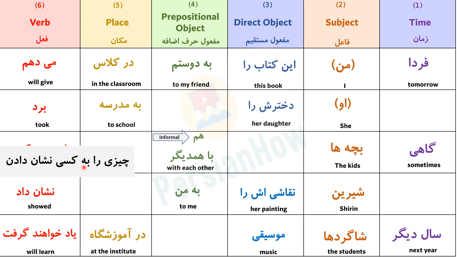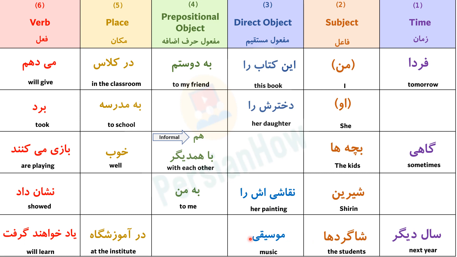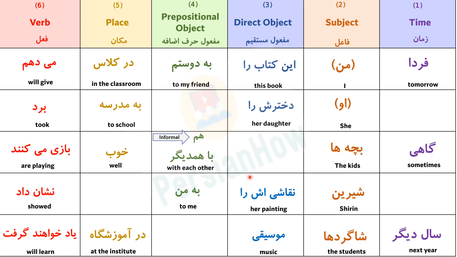'Shirin naqashi-ash ra be man neshon dad' — 'neshon dadan' is also another prepositional verb. The direct object has the suffix, which triggers 'ra,' and then 'be kasi' — 'kasi' here is 'man.' So 'shirin naqashi-ash ra be man' — here we also don't have all the elements. For the next example, the tense is formal future, coming from the infinitive 'yad gereftan.' 'Musiqi ra' — 'ra' is in brackets because 'musiqi' is general, not referring to a specific type of music, so it doesn't trigger 'ra.' But if you say 'musiqi irani,' it becomes specific and will trigger 'ra.'